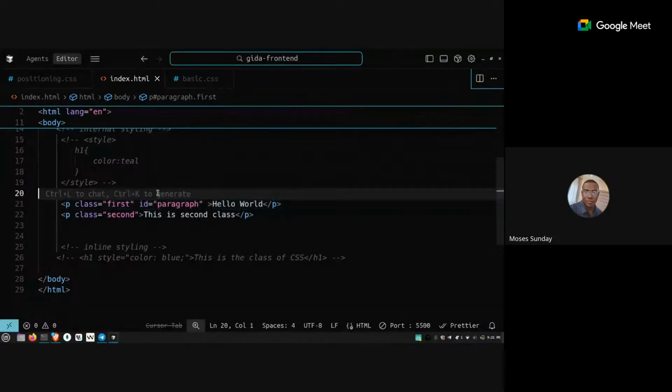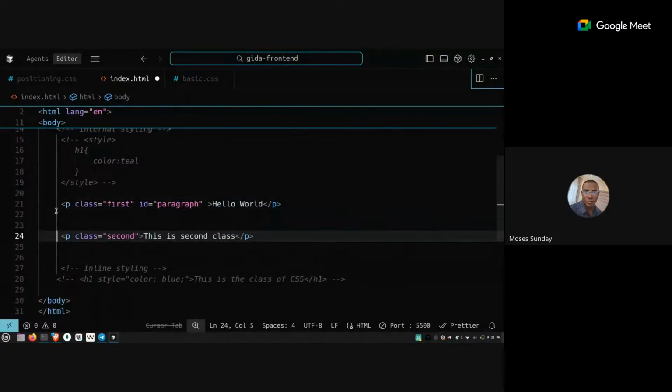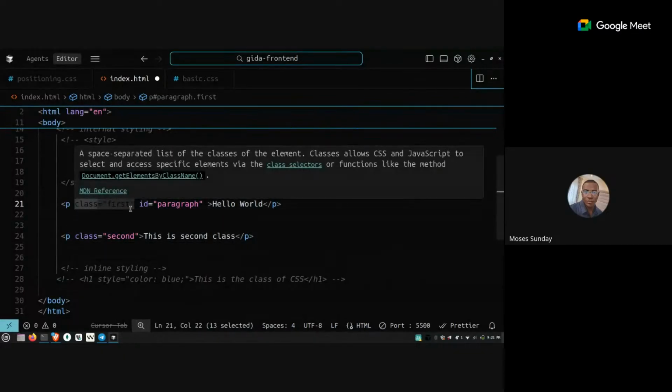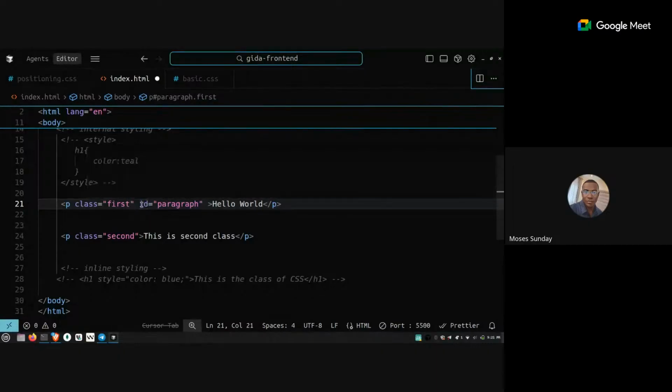If I want to style these elements, the first paragraph that I have, I can choose to style it using the class, or I can choose to style it using the ID. And we are equally going to see these with time.